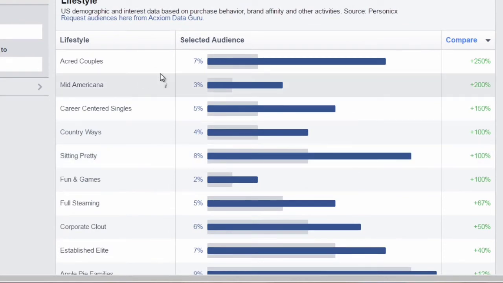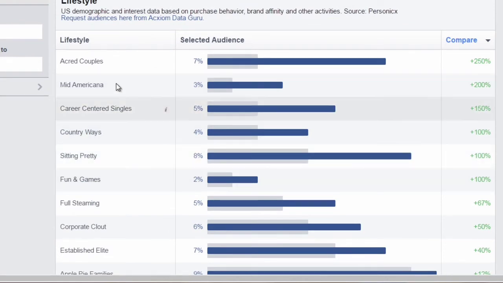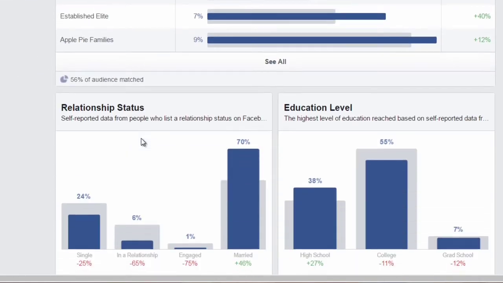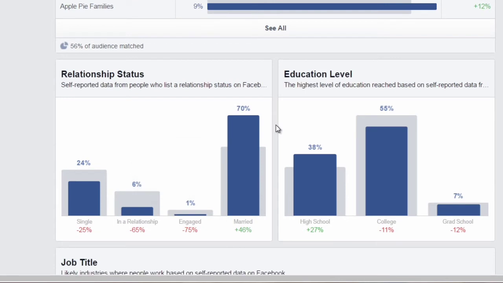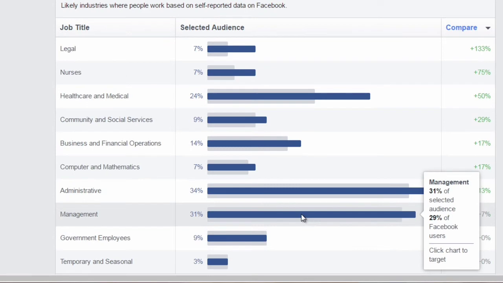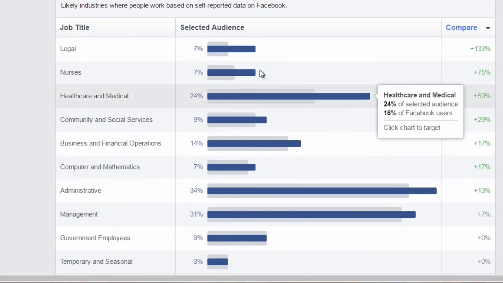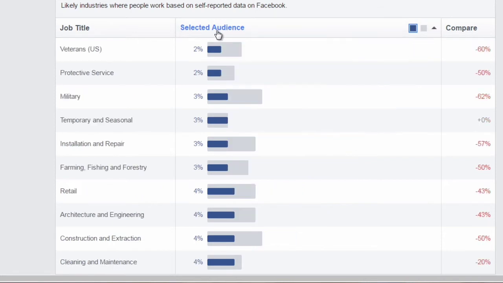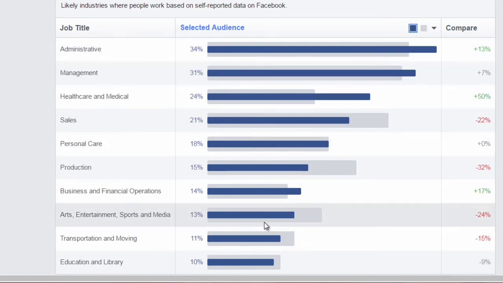So I can see that age bracket, their lifestyle, and I could easily go to pages that are related to this lifestyle. I can see the majority of them are married, education level, and job title. We can also sort this, so we'll sort this by greater down.